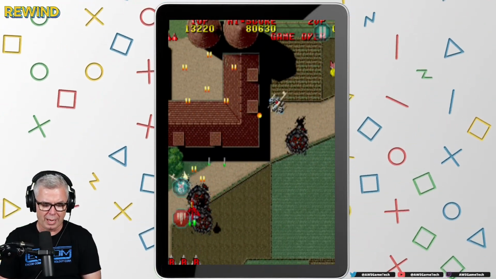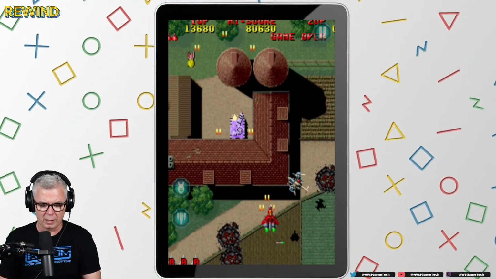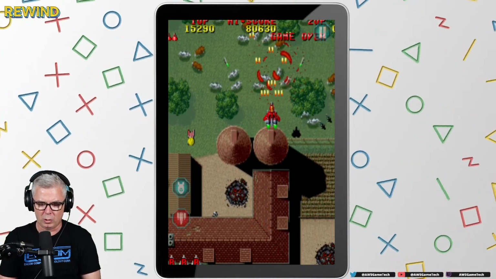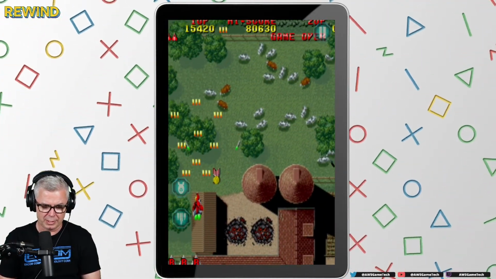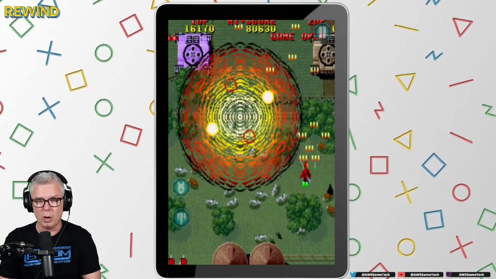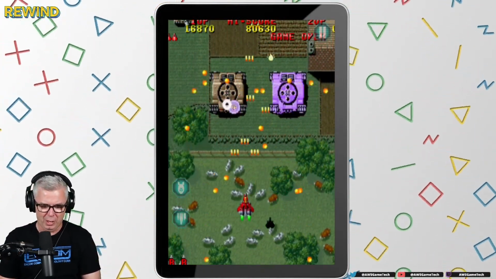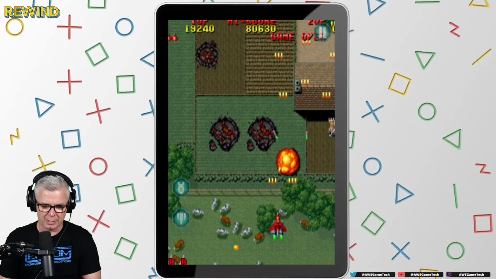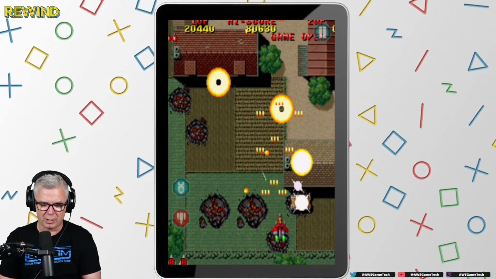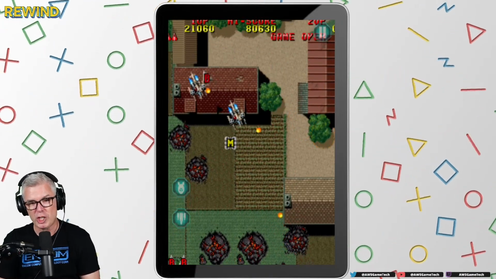So I just took my finger right into the bezel of the device and lost control of it for a moment, just did it again. But then you got your bombs, boom, you can blow up the screen. Oh shoot, yeah, I wasn't paying attention there. But yeah, if you wanted to have Raiden on the go, if this was your jam, you got it.